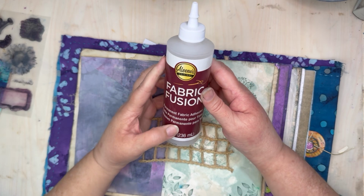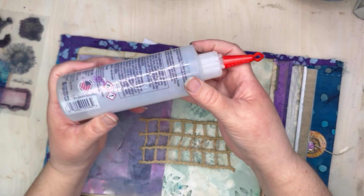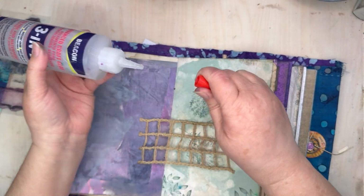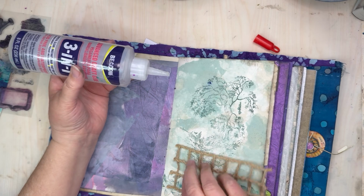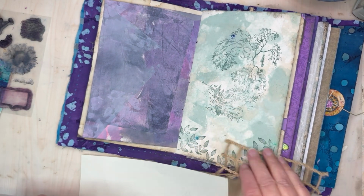Let's try 2 to 4 hours. Let's not do that. Let's, oh wow, this one's almost empty. Choose our standby. If it doesn't work, this stuff peels right off. I can use something else. I need to glue it onto this.